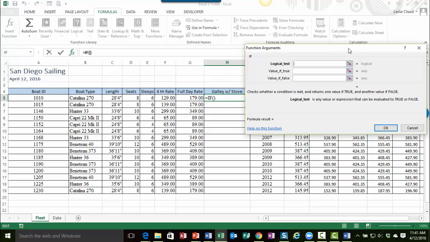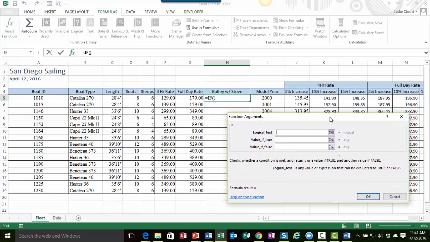All right, and now I'll just move this down a little bit. You can see that the IF function is always made up of 3 parts. The first part is our test. The second part is, if that test is true, what do I do? And if the test is false, what do I do? So let's again go over what our test is going to be.